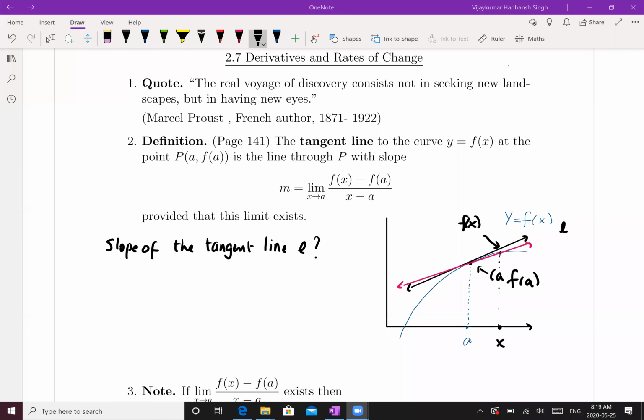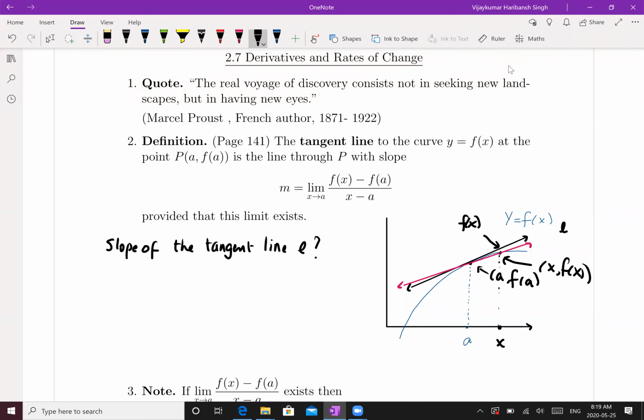All right, so the point is we want to find the slope of the tangent line at point a comma f of a. We drew this tangent line. This is the line colored black, and the slope of a line needs 2 points. So we are going to draw instead a secant line passing through a comma f of a and x comma f of x. So this point is x, and this point is going to be x comma f of x, where x is any point.